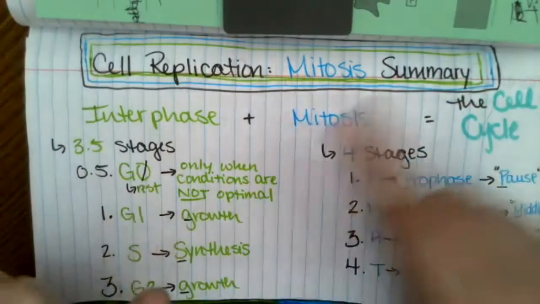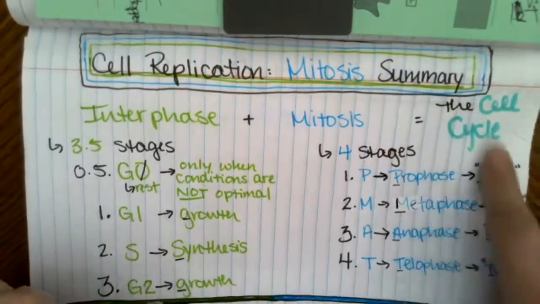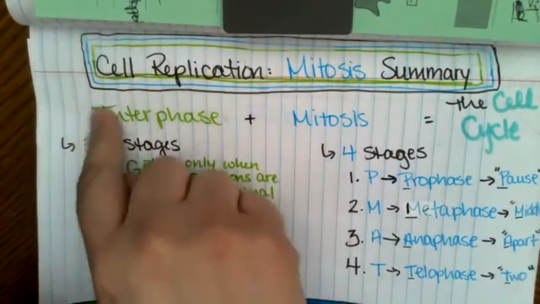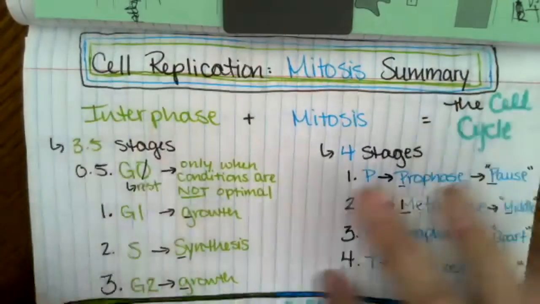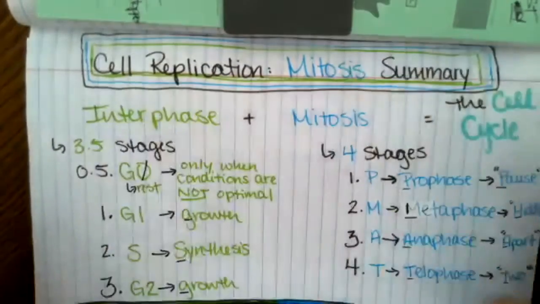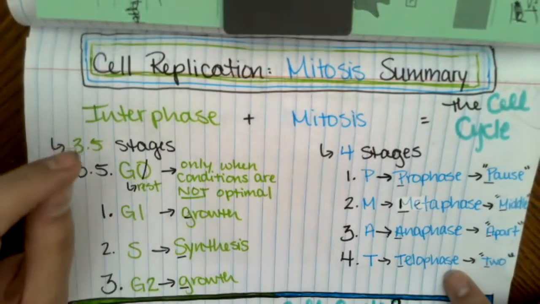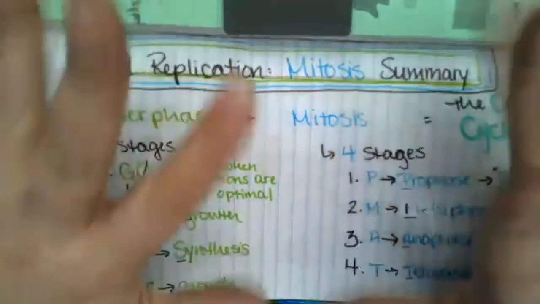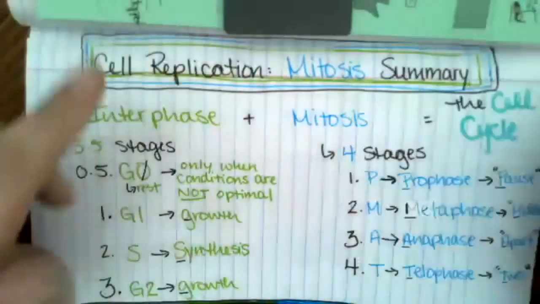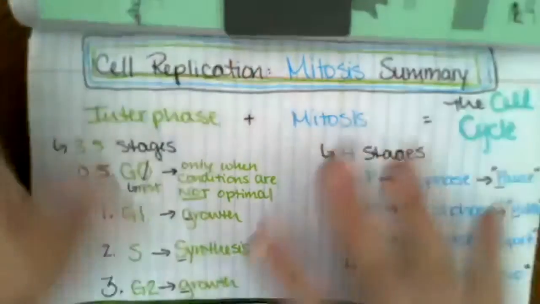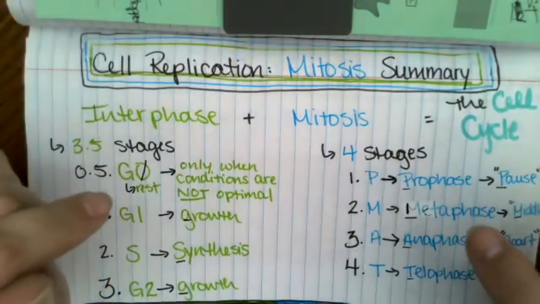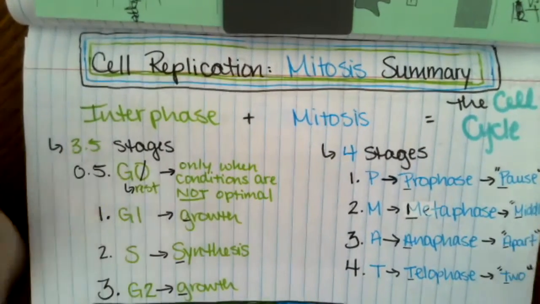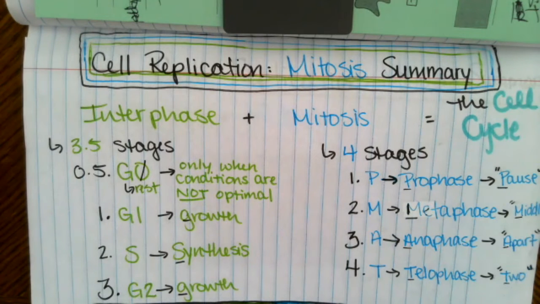Okay. And because this is a cycle, we're going to basically restart back here at the beginning. And we're going to go back from telophase into interphase. And the reason telophase stands for 2 is because we now have 2 new cells. But those cells are now back in interphase, and we're going to basically repeat this whole process, each one individually, right? So that is the kind of like cheat sheet way that I remember what the heck PMAT even means and what it looks like in a cell that is replicating. All right.